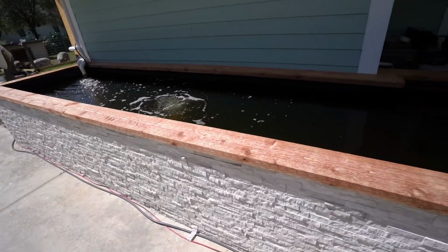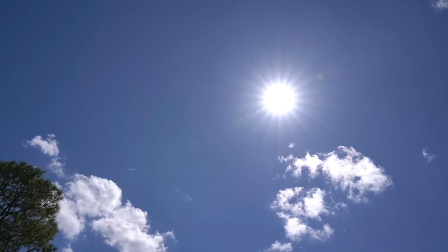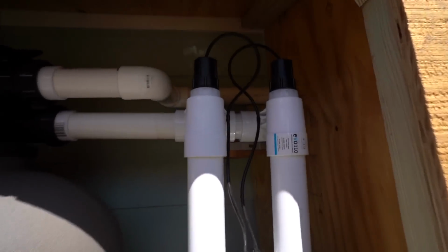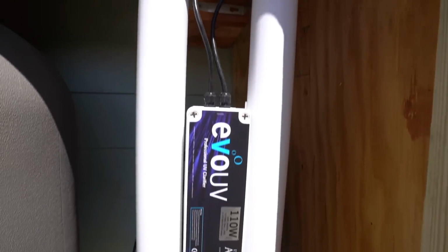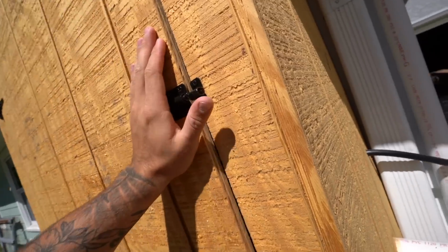The 3,500 gallon is doing awesome. Look at the gar. He's right at the camera. Hey, buddy. The pond is going through its first algae bloom. As you know, anytime you make a pond, especially in South Florida with how bright this sun is, you get algae blooms. Now, obviously, the UV filter helps with the algae. We have a big UV here, and there's our filter right there. But it still grows algae, so as you can see, it's a little bit foggy right now. It's got that green tint, but our fish are still fired up.